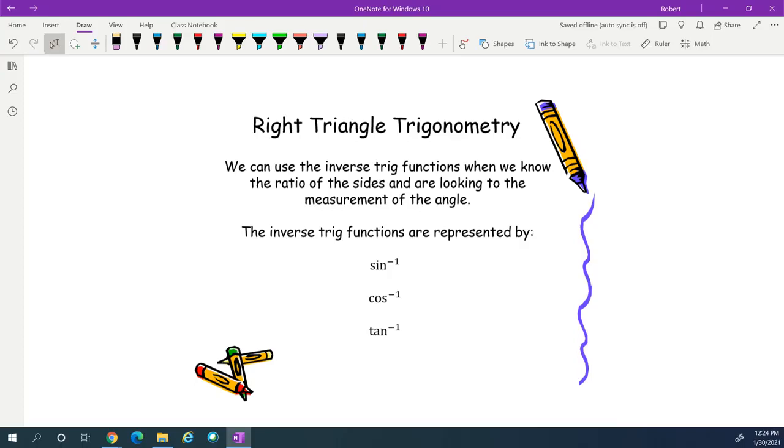So our focus for this section is going to be our inverse trig functions, which again you'll find on your calculator: sine to the -1, cosine -1, and tangent -1. Now, typically, if you have a sine button, right above it, it's going to say sine to the -1. And you're going to need a different button on your calculator that says second.